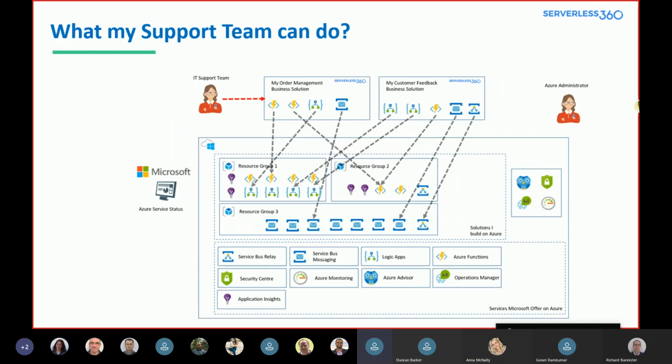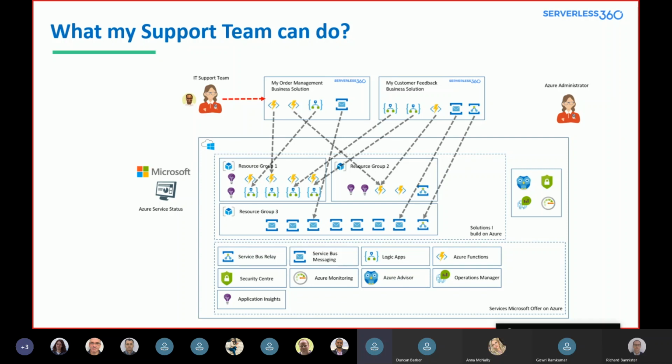So if you look at this one, what the gap is, what we're trying to fill, is on the support side. It's an IT support team. Right now, even as a company, we have a couple of SaaS applications and we use a lot of Azure resources. We're a bit scared to give the support team access to the Azure portal because setting up security and access is a big pain. Even though you can do it technically, it's not that simple to set up user roles and responsibilities. And also, Azure is dynamically changing every day. You go and set up something today, and all of a sudden something changes the next day, right?